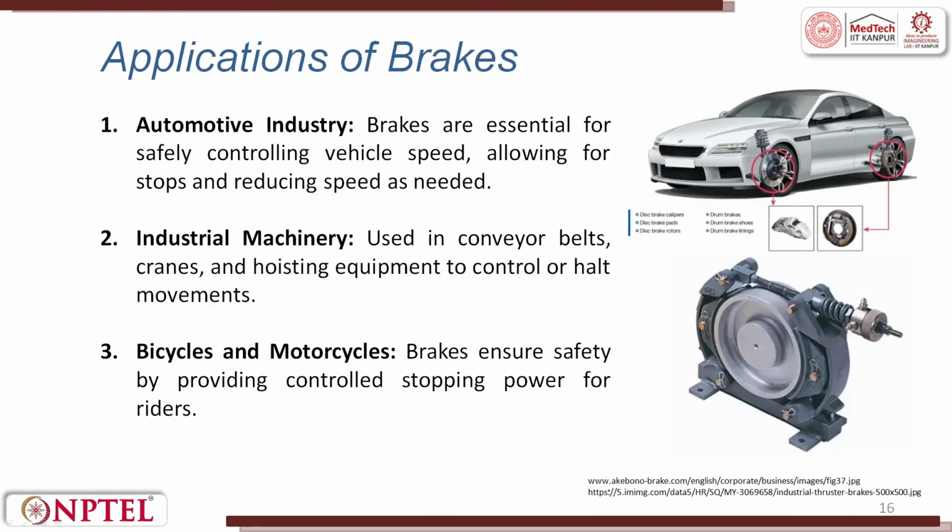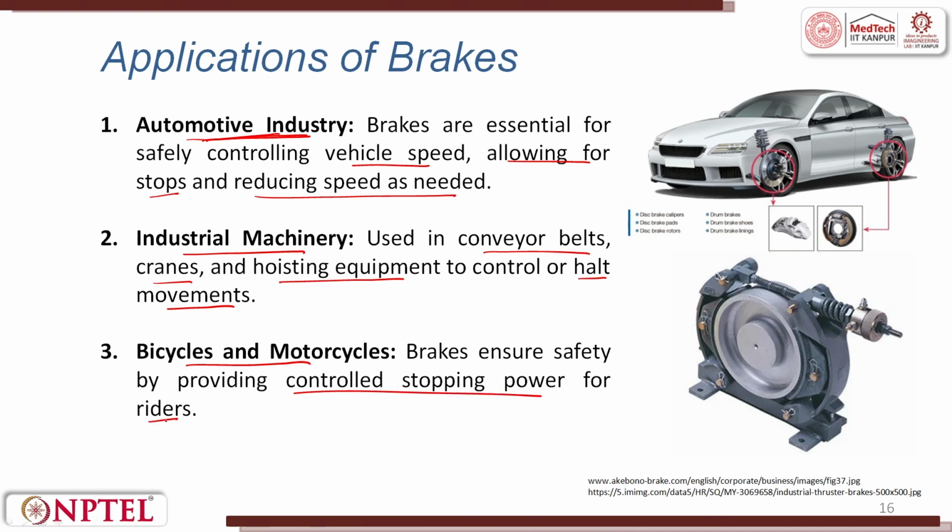Then comes application of brakes. Applications are there in automotive industry. Brakes are essential for safely controlling vehicle speed, allowing for stops and reducing speed as needed. Industrial machinery, where conveyor belts, cranes, hoisting equipment are to be controlled for their movement. To halt the movement or to slow down the movement, brakes are used. Bicycles and motorcycles use brakes. Brakes ensure safety by providing controlled stopping power for the riders.